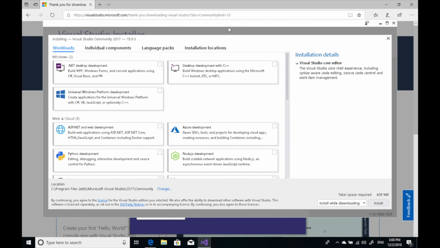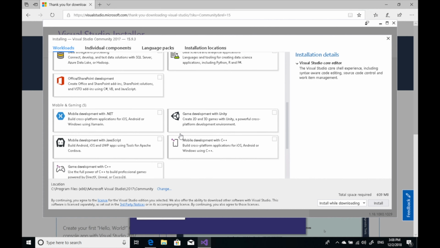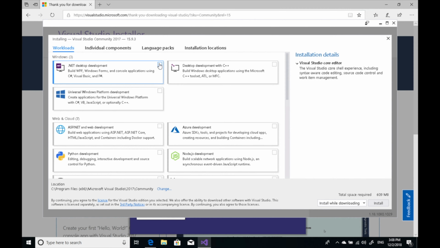All right, guys. So once that step is done, you'll be asked to pick what environments you're interested in developing in. There is a lot, as we discussed before. We are only interested in C# for this course, so don't bother downloading all that stuff. You're not gonna use it.